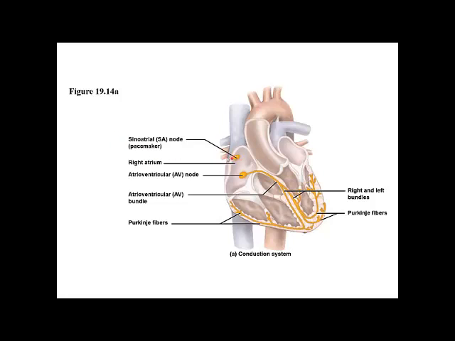Next, these cells here, because they're connected to everything else through those intercalated discs and gap junctions, will spread out this wave of depolarization, starting at the top of our atria, spreading from the top of the heart down. Next, we can look at our conduction system. These are specialized muscle cells that will help take our action potentials, our signals, to where they need to be.